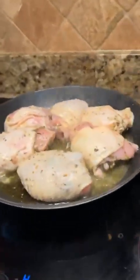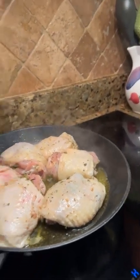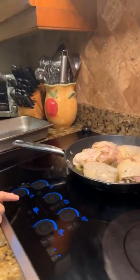Sara, what do you love about this dish? The crispness, the flavors. So easy to make for a family dinner, friends. Okay, here we go again.